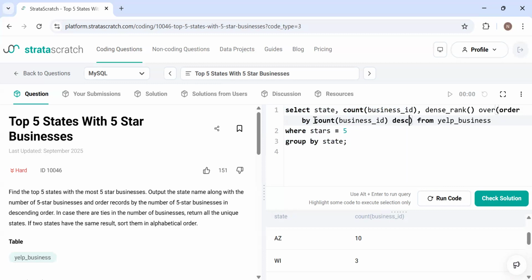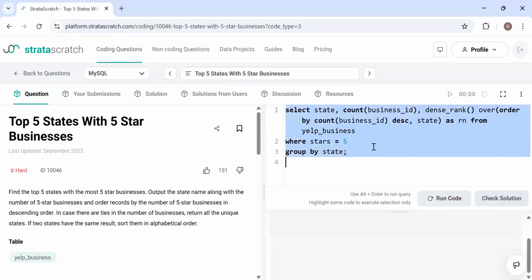One more thing, we are going to order it on the state name. Let's name this RN. Now let's run this. This state has 10 businesses, so the rank is 1, the next is rank 2, and so on.